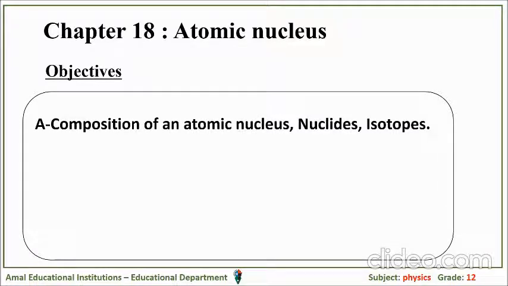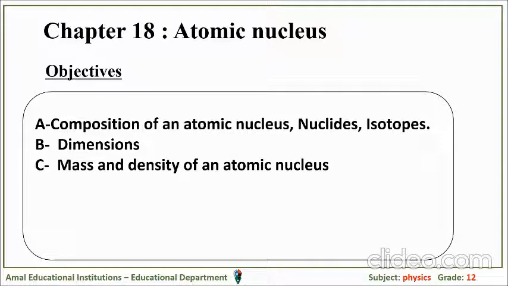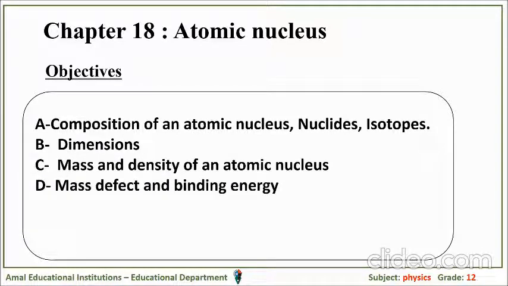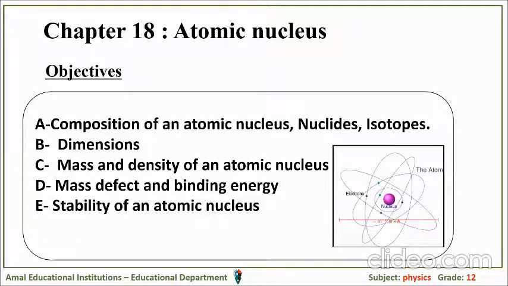understand the composition of any atomic nucleus, the nucleoids, isotopes, calculate the dimensions of any nucleus, calculate the mass and the density of an atomic nucleus, understand the relation between the mass and energy according to Einstein's relationship, and deduce from it the mass defect and the binding energy. Understand the stability of an atomic nucleus.